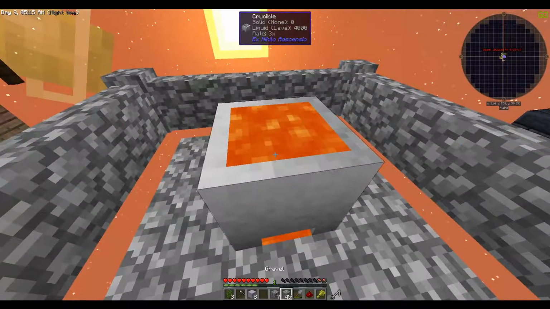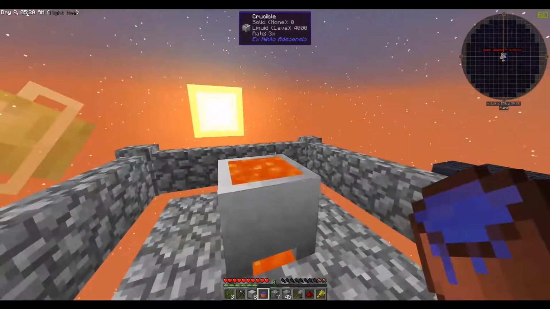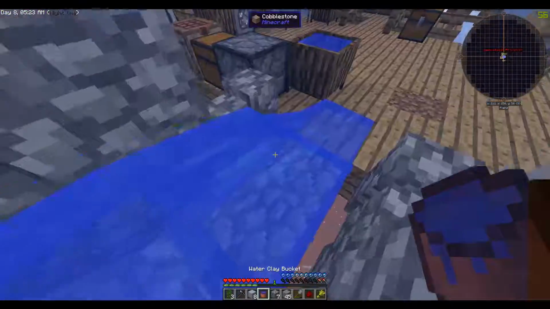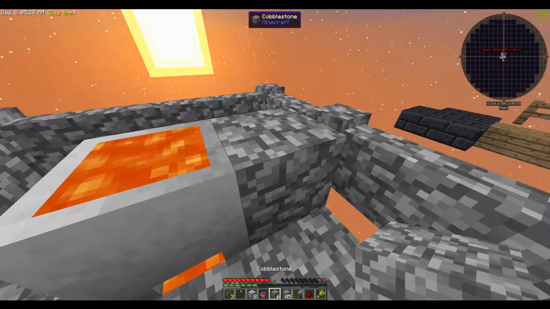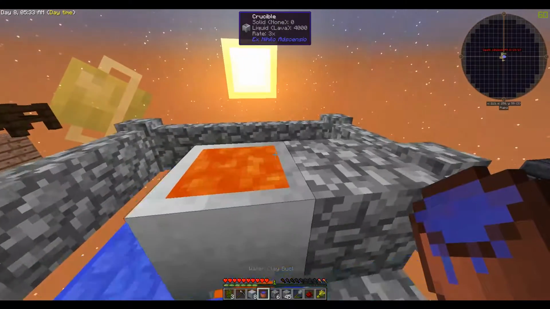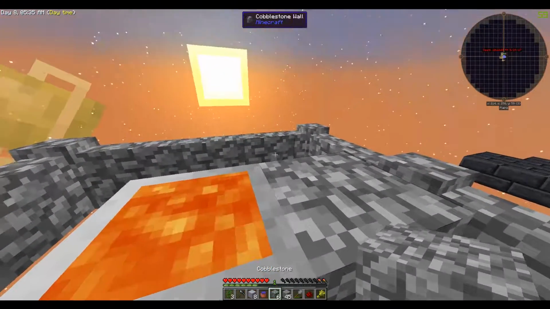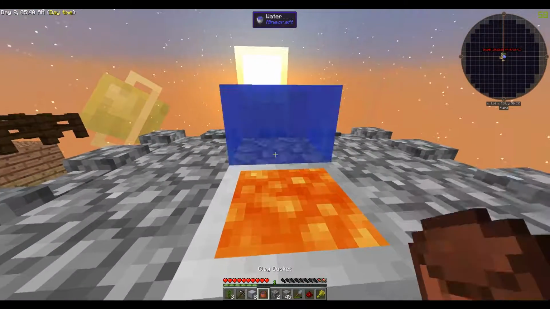Oh, right, I can make obsidian now. Wait, what? Shit. Okay, well, that's going somewhere. Do I just need to place it on the block next to it, then, maybe? Oh, that didn't like it. Does this work? Hey!